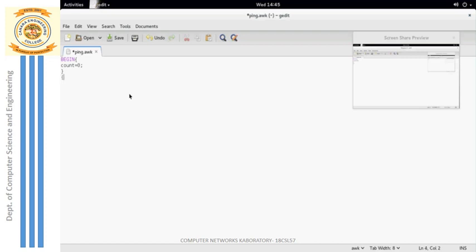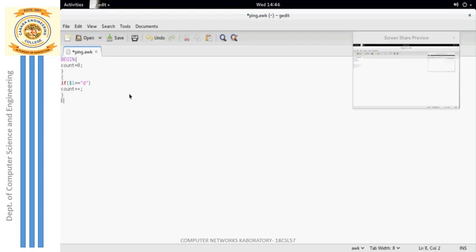So next, the second section, where I will be counting the number of drop packets with the help of the first column. So if I have D in the first column of the trace file, then I need to count. Once I finish the count, the value stored in count will be the total number of drop packets. So for that, I use an if condition: if $1 is equal to d, then increment the count value. That's it.